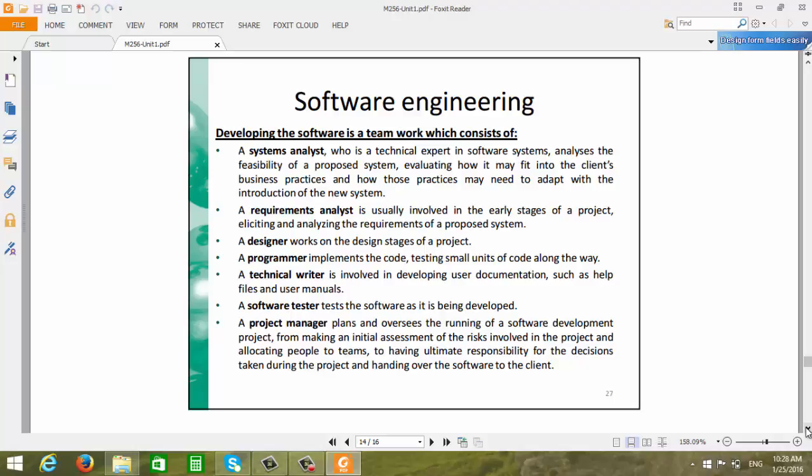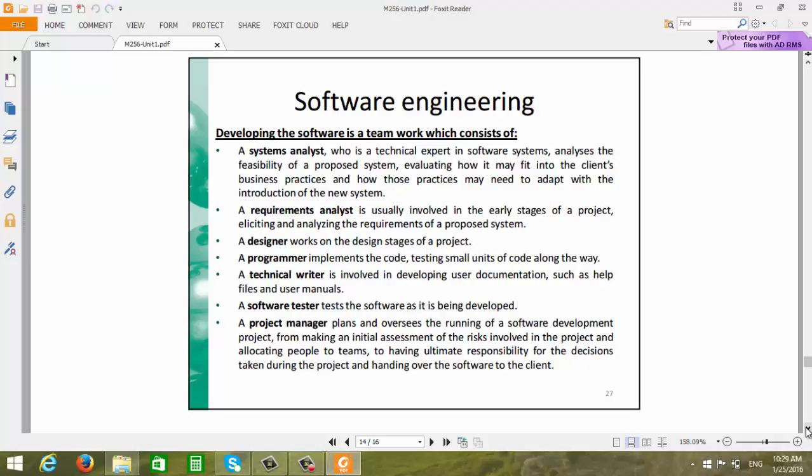Now, after collecting all this information, it needs to be analyzed, and we need a requirement analyst who will be able to illustrate and analyze these requirements and give us an idea about the functionalities of the system, the functional requirements, the non-functional requirements, the user needs, the constraints, and many other things.